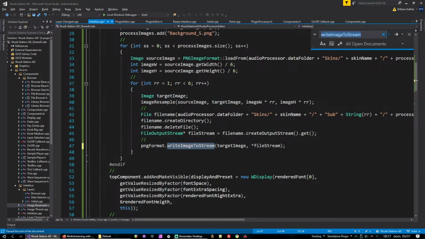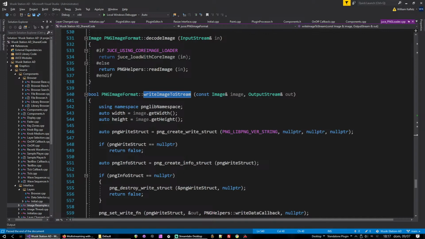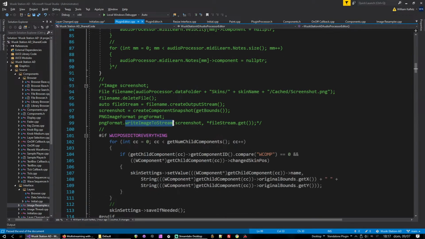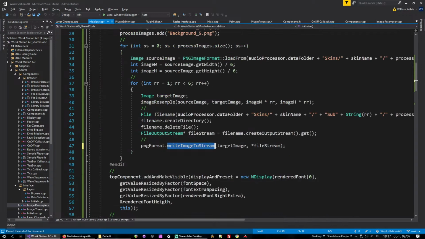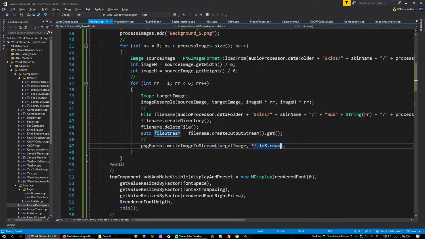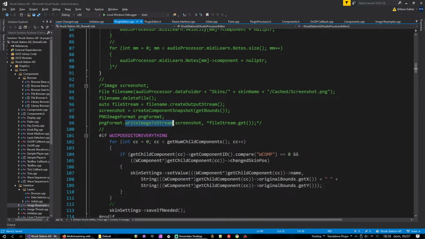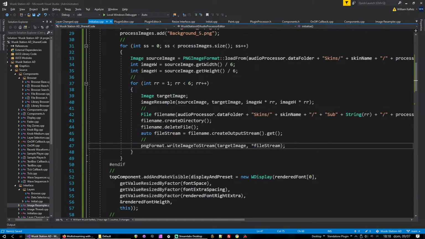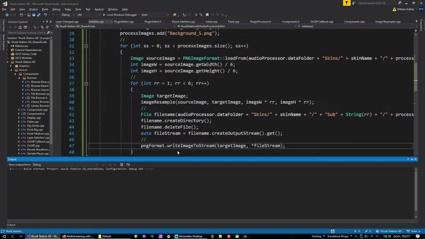Let's see if I have actually used this somewhere else. Yeah, I use it in here. That's why I use auto. File stream. There is no... It should work like that.